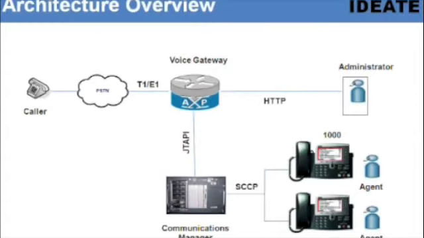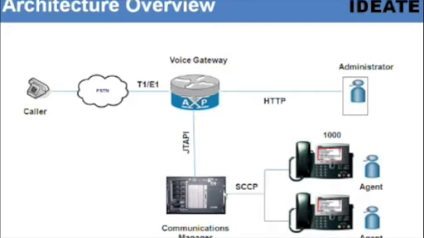Before we take a closer look at the application, let's look at the typical contact center architecture and critical components involved in the application suite design. T1 E1 lines are terminated on the voice gateway. Voice gateway is used to convert TDM signal to IP signals, provide VXML browser functionality, and the application extension platform sits on top of it.